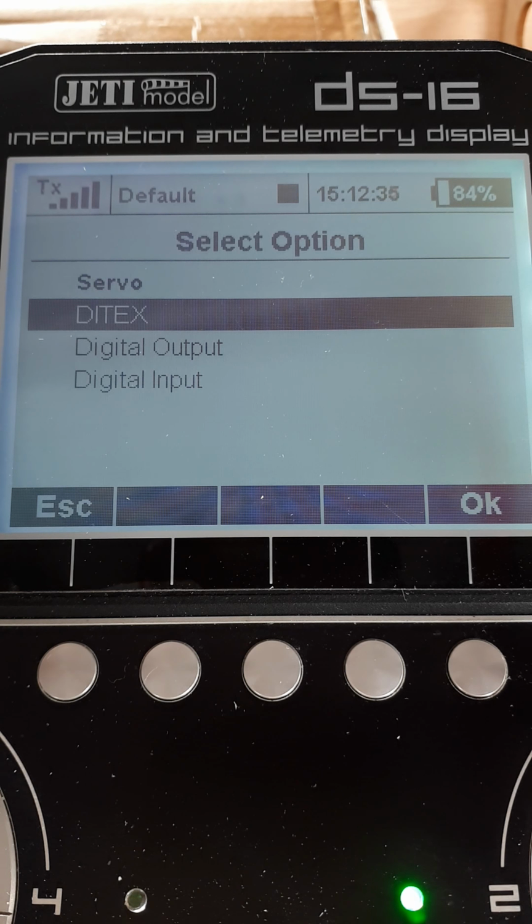Digital output and digital input mean on the data pin, you can treat it as like a computer signal, either a 1 or a 0. It's, I forget, about 3.5 volts, something like that, but very little amperage. So this is not for controlling a servo, but to control some digital device, which is just looking for a little 1 or a little 0 to trigger it. And digital input is simply putting it back the other way.